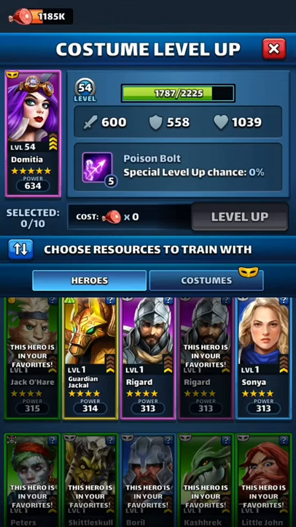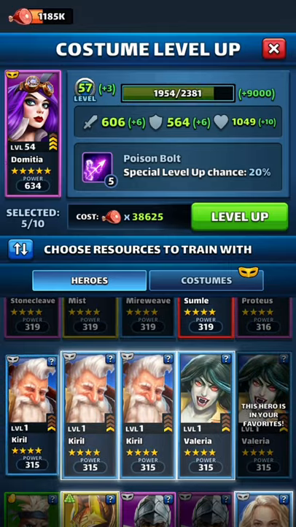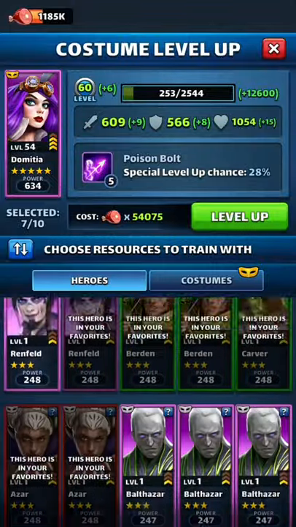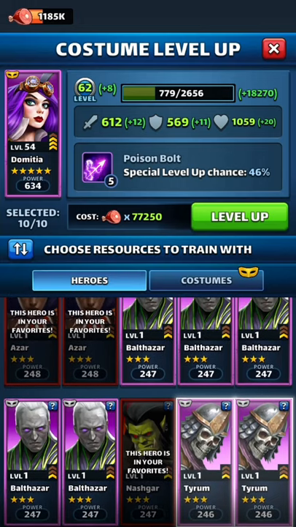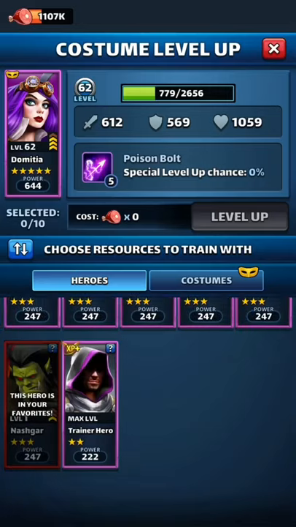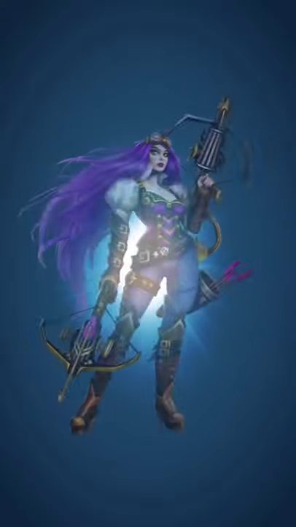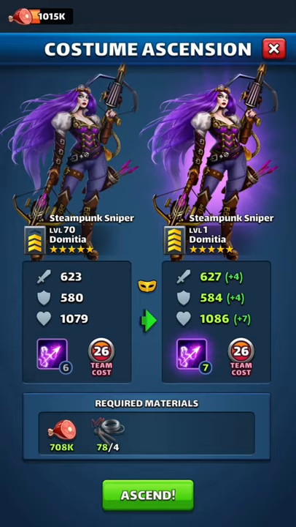Oh good, our special is actually leveling pretty well. So that's good. Those were some of the new heroes I got that I didn't lock. Okay. So actually, I feel pretty good about going with purple heroes now. Okay, let's see how far we can get Domitia.